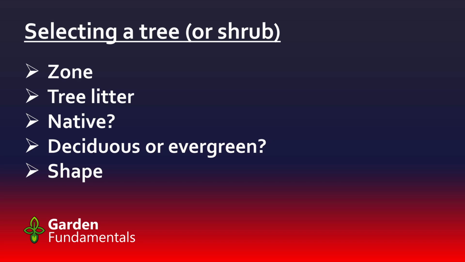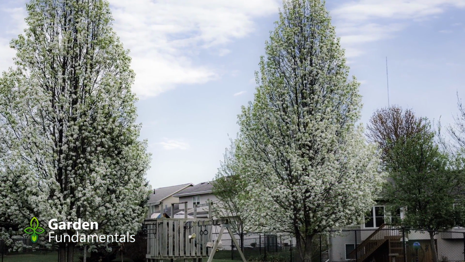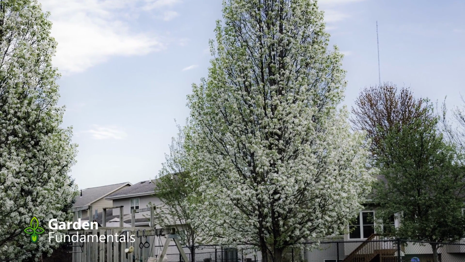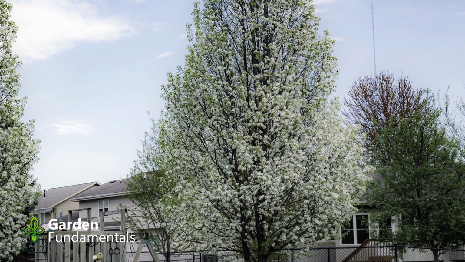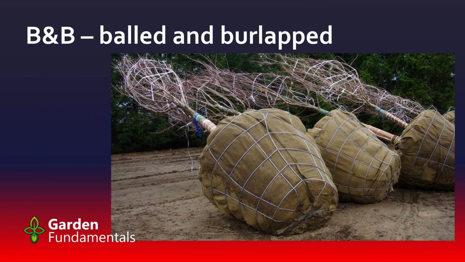And then the last one is shape. And these things come in lots of different shapes. You can go out and kind of pick something that you like. The one in the bottom right there, I think, is an important shape to understand. That's a columnar type growth. So I have an apple tree that is probably 20 feet tall now, but it's only about 5 feet wide, if that. It's a beautiful tree. It's very, very narrow. So now you can get lots of these trees as a columnar form. An oak. I also have an oak that's very narrow. So if you have a small backyard, you can still have a big oak tree. Just get that shape.